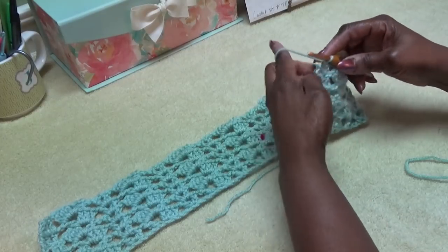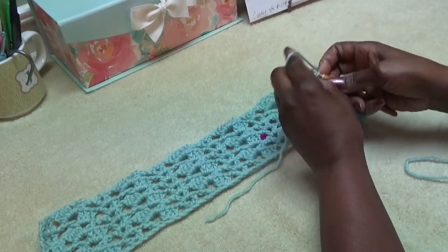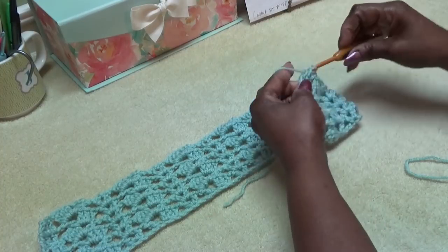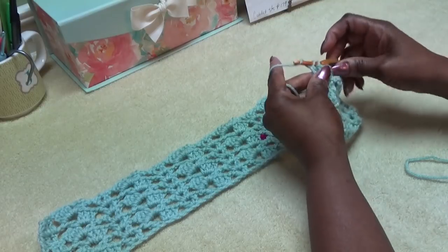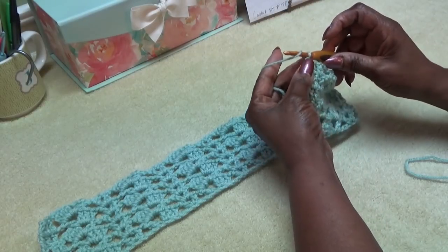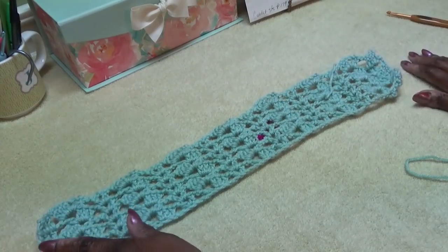But now, I've got so many tutorials on the needle, people. I'm telling you, on the needle and on the hook. I just finished another crochet. All right, so I'm just going to stop this because we're pretending now.